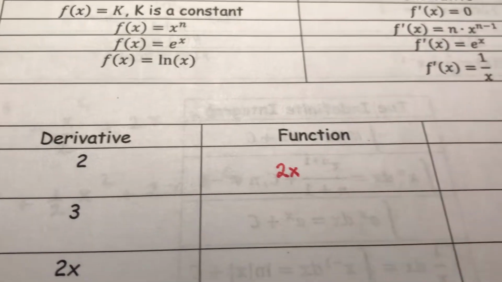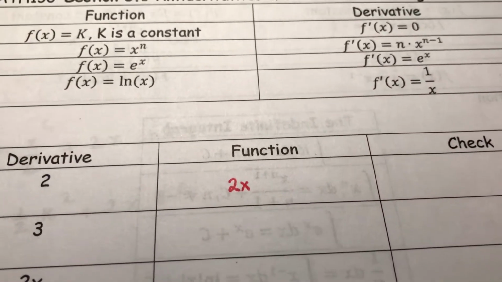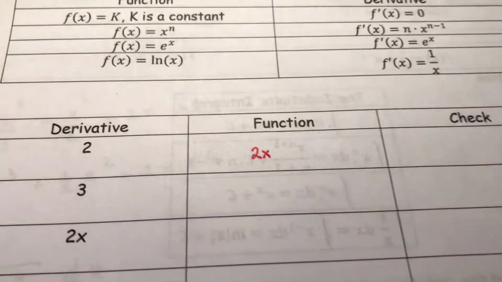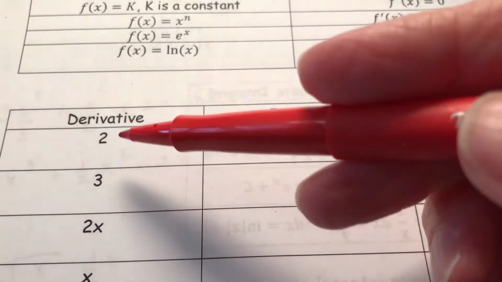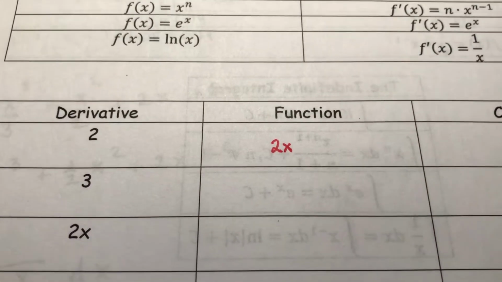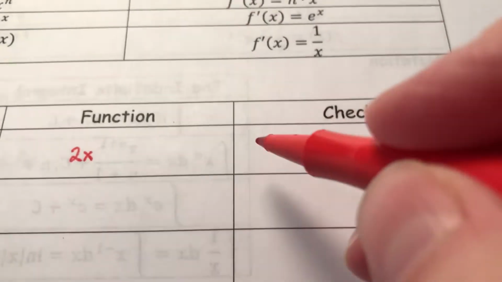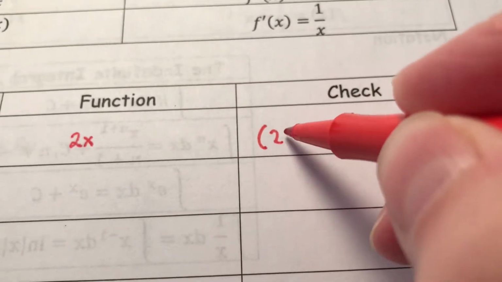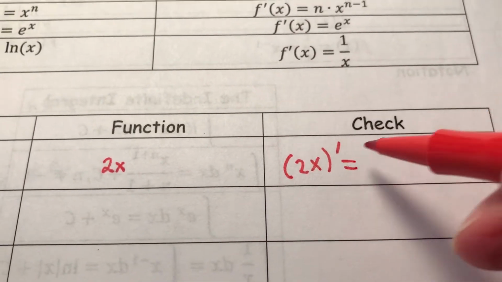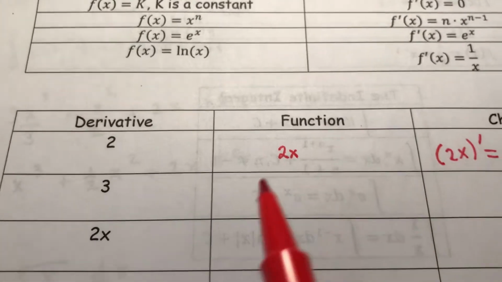And you can always check by taking the derivative. I'm going to start confusing this with my other class. In my other class I do a similar worksheet, but they call these antiderivatives. But we're saying here's the derivative, what's the original function? So the derivative of this is 2. So that must be 2x, and I can check by saying, well, the derivative of that is 2. So that is our function.